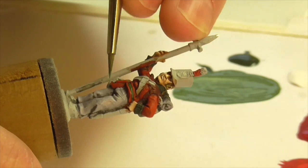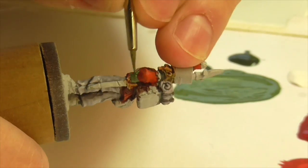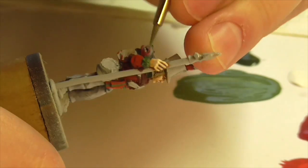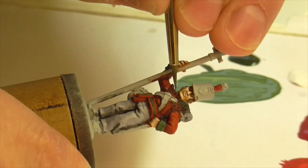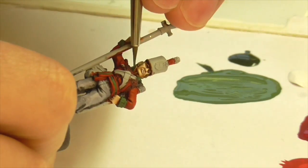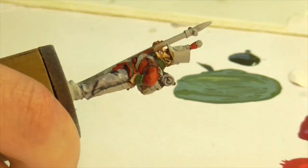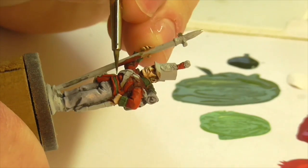Because these green areas are pretty small and straightforward, you shouldn't need to put too much effort into highlighting them, especially since there's some lacing on top of them that's going to obscure the green anyway, but you do want to do a little. I have made a first highlight here by mixing Vallejo medium green with the German extra dark green that I already had, and that's going to be my first green highlight. Once I'm satisfied with that, and it shouldn't really take you too long to apply that, you can then go on and continue highlighting using just pure medium green here.